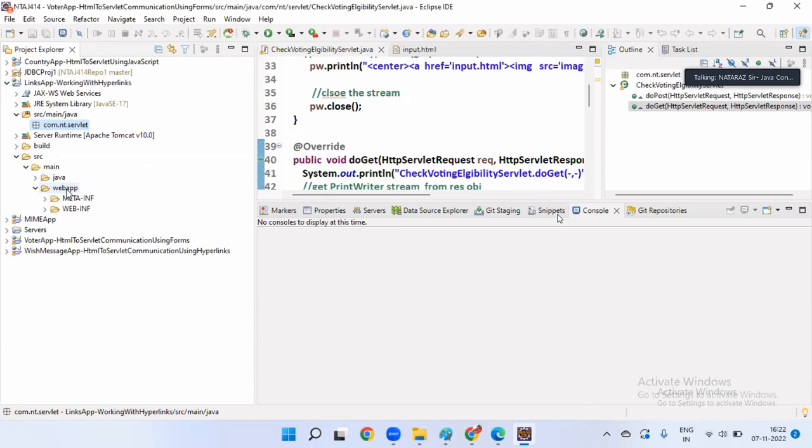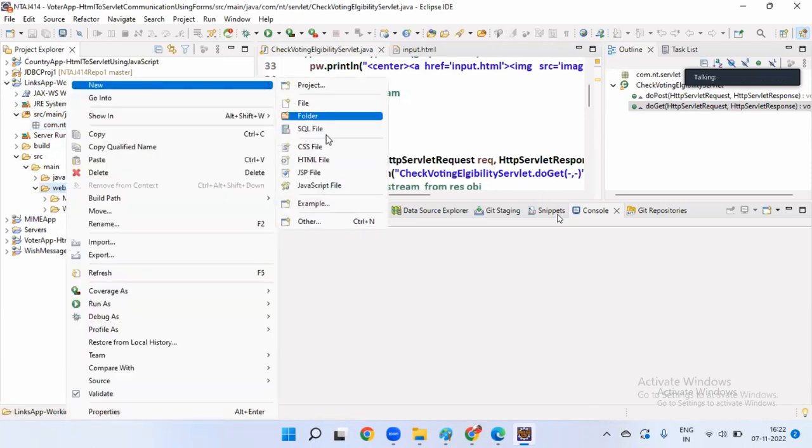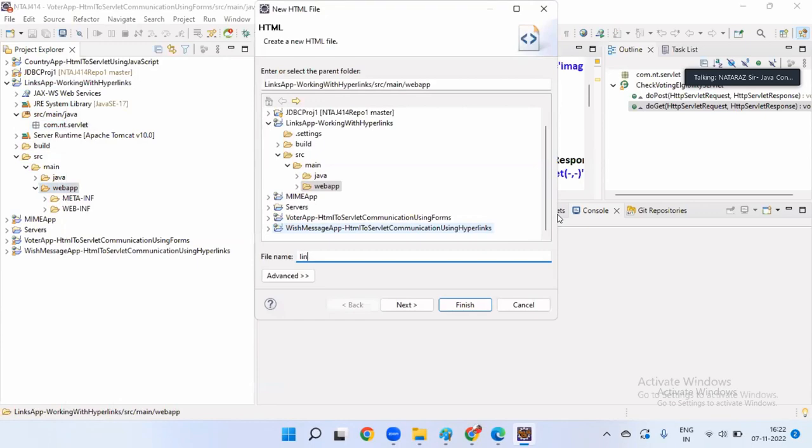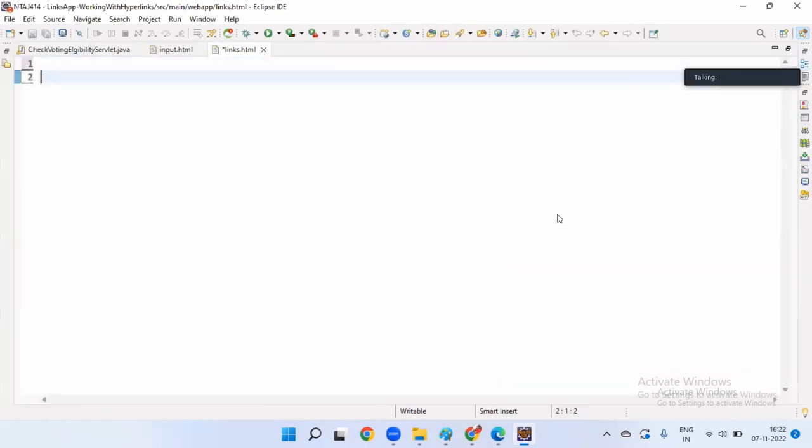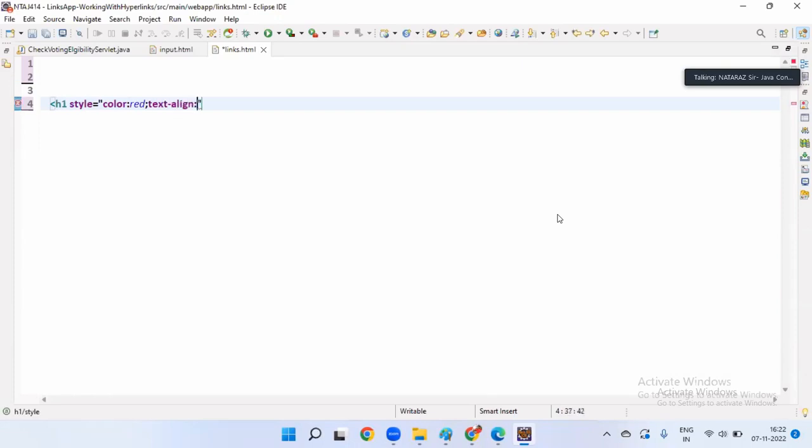Let's add the HTML file, Links.html. Color colon red, text-align center. Working with multiple hyperlinks.